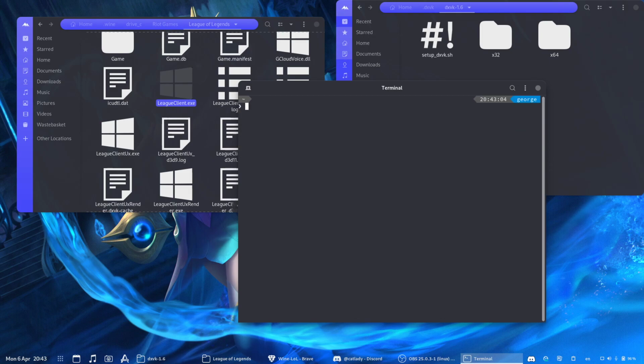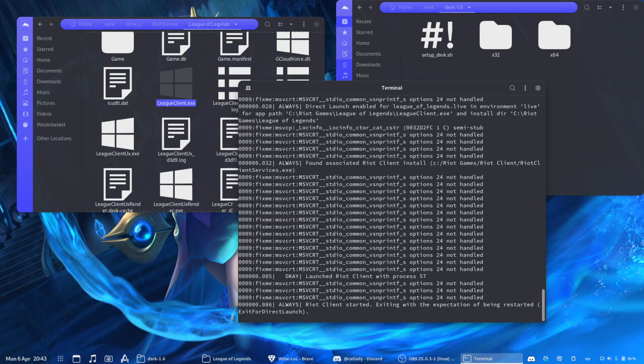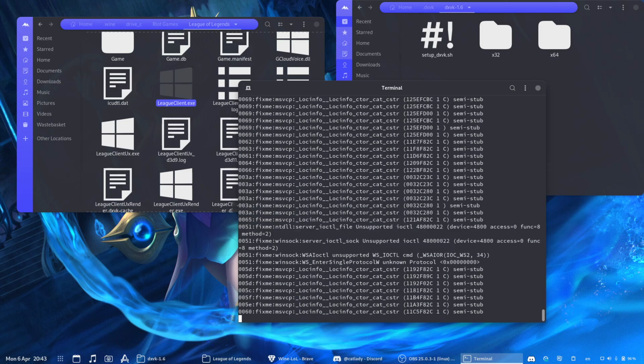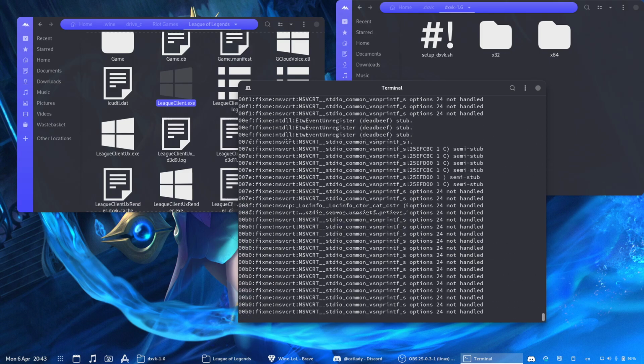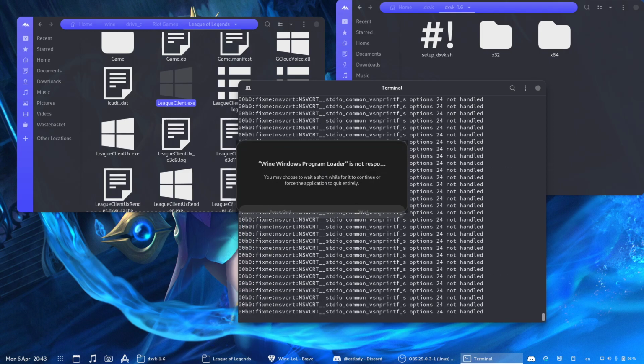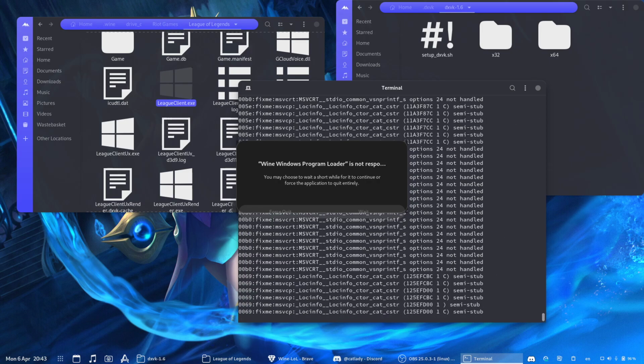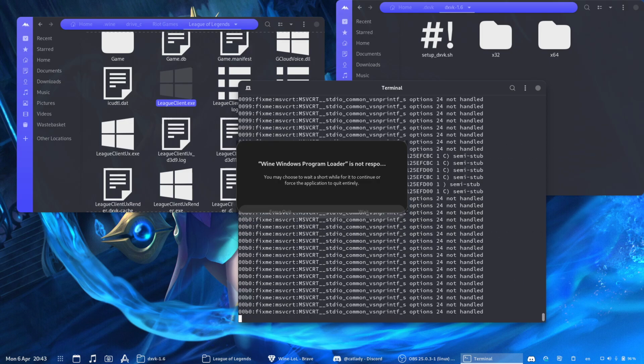And now, after I type in League of Legends, it's going to start League of Legends. That's a simple one-liner command that you can use to start League of Legends. Basically, just type League of Legends and it opens League of Legends. Of course, give it 1 minute. It's going to work without any lag if you have at least, let's say, a 750 Ti GPU. It's not going to lag, even on max settings if you disable shadows, of course.